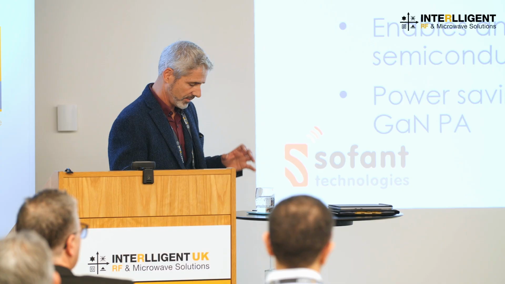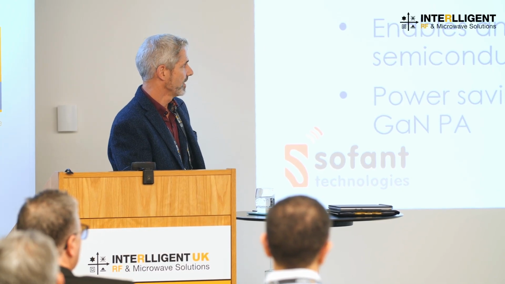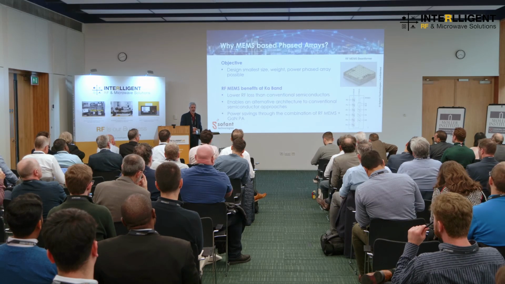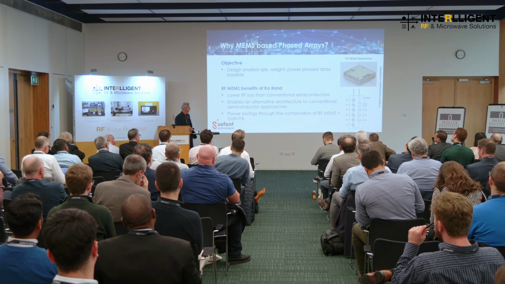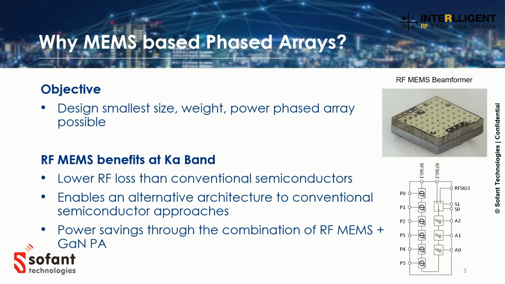What MEMS enables, and I'll talk about this more in subsequent slides, is a much, much lower loss than conventional semiconductor approaches. And again, there's an alternative architecture we can enable here. And this is the big thing: with the combination of RF MEMS and GaN PAs, we get a significant power saving.